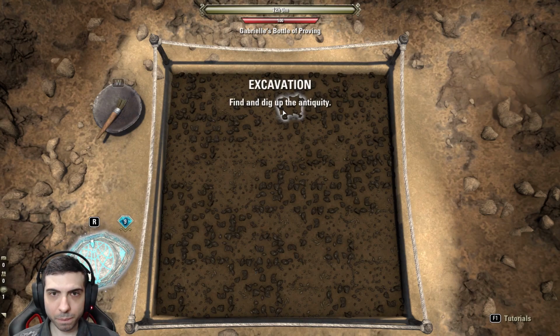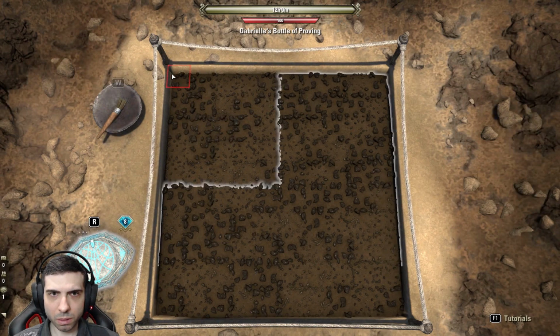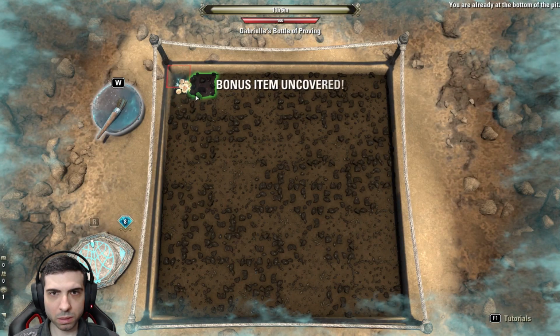Remember to move cautiously. Use the right tool for the right level of excavation, and don't rush yourself. Even careful digging can result in... So it's not in here? So be mindful of its ability.